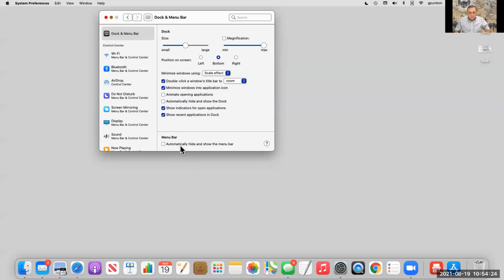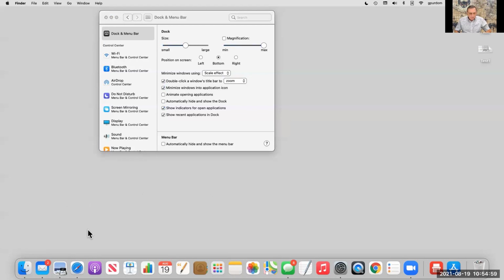Now you can also do the same thing, hide or show the menu bar, this bar across the top. But the menu bar, I choose not to do that because I use that more often. Every time you want a command from the menu bar, you have to reach up there and get it. And the menu bar takes up a very small slice of your screen, whereas the dock takes up a bigger slice. And the dock is more colorful, so it's more distracting. It draws your eye more than the menu bar. So to me, it's just better to have the dock out of the way most of the time.